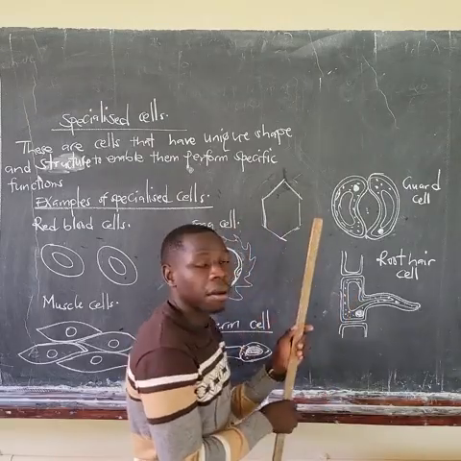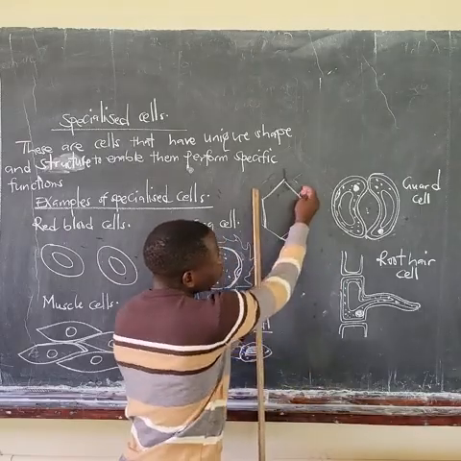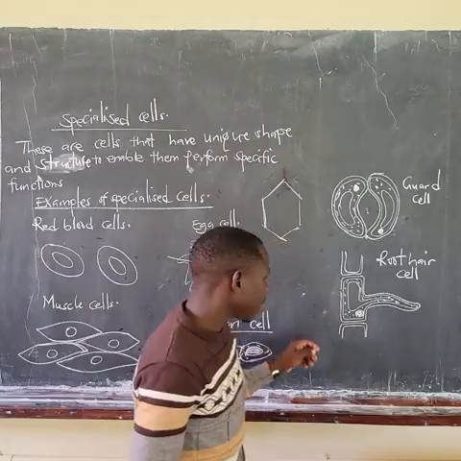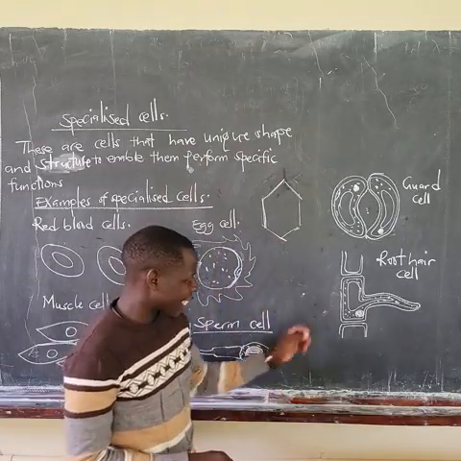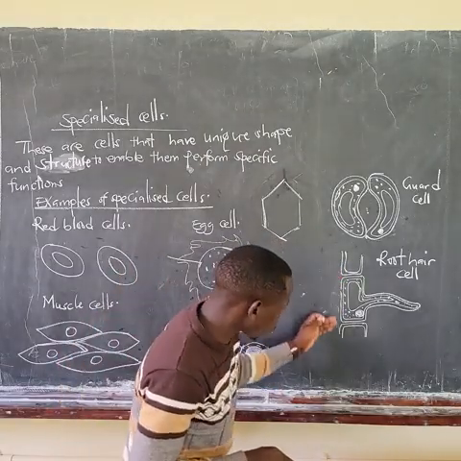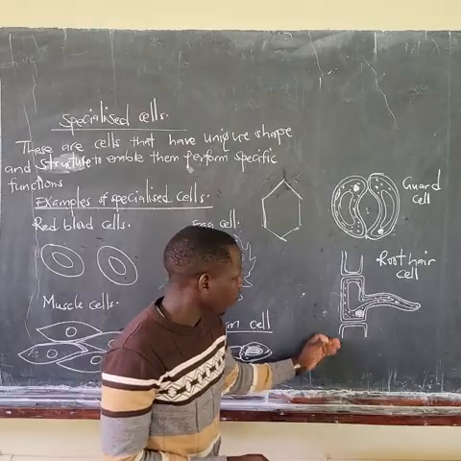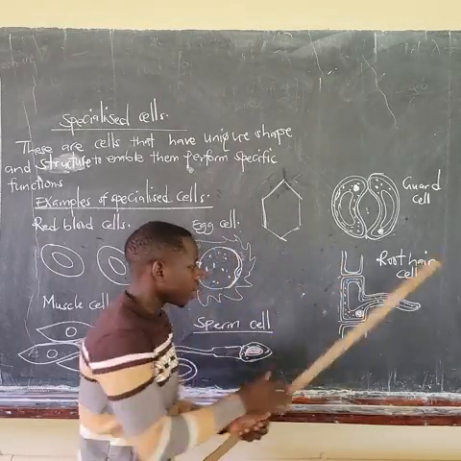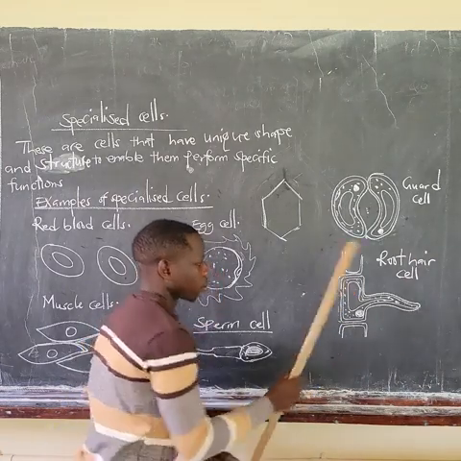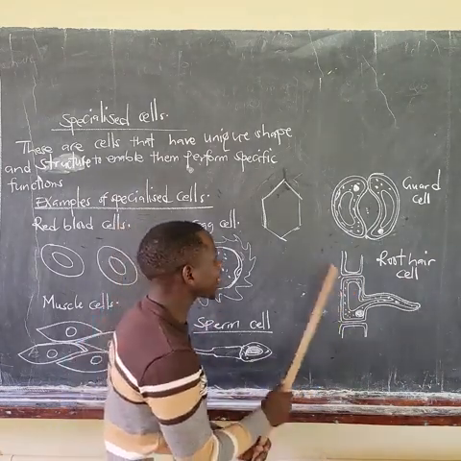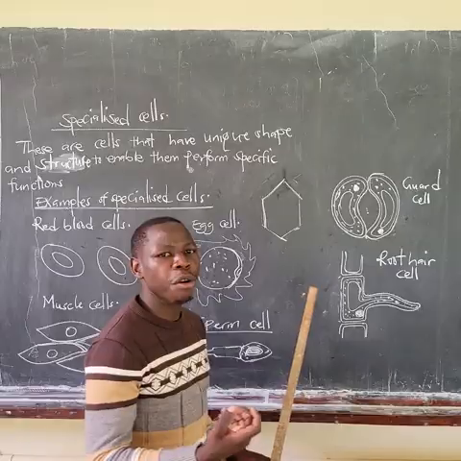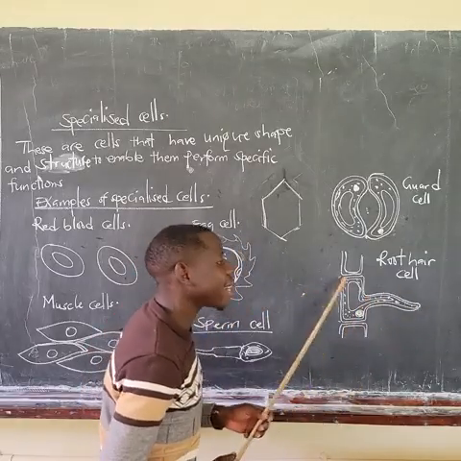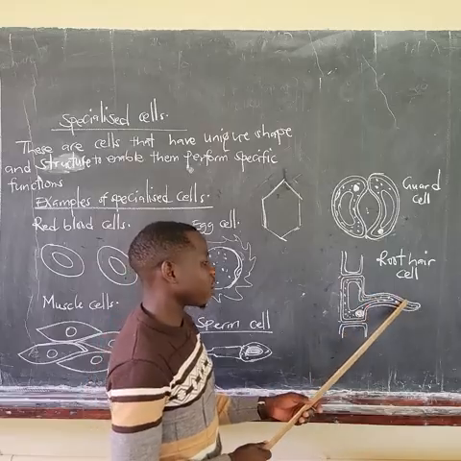I said the structure of a plant cell took this shape, but look at this one. At least it brings out the idea of being polygonal. It has sides, because this is a continuation of another cell. But let us concentrate on this one specifically. This one here. Look at it. It at least takes the shape, it brings about the idea of being polygonal. But it has this extension. And our cell never had such an extension.